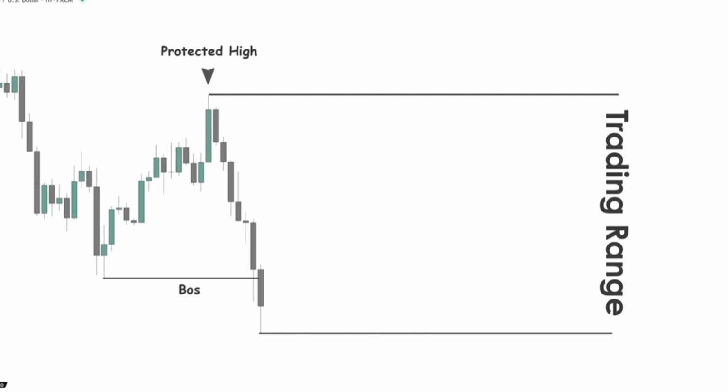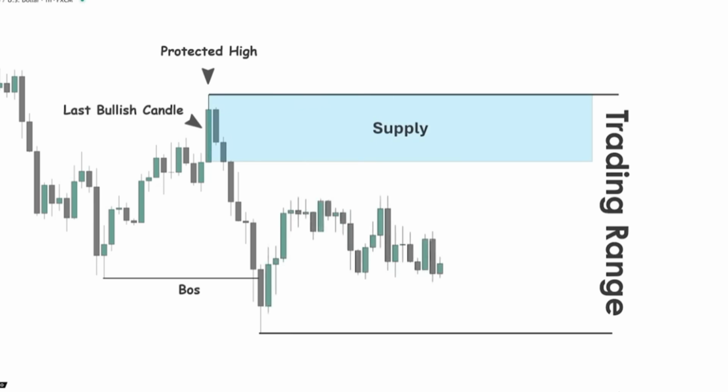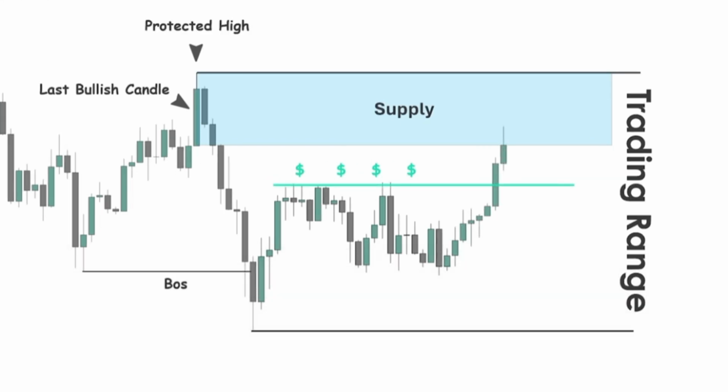The fifth step is execution and trade management. Once I've identified structure, gaps, liquidity, and zones, it's time to execute. The process usually looks like this. I wait for price to retrace into a marked supply or demand zone. I drop to a lower time frame to refine my entry. I place the trade with defined risk. And then I manage the position by trailing stops with each new structural break.